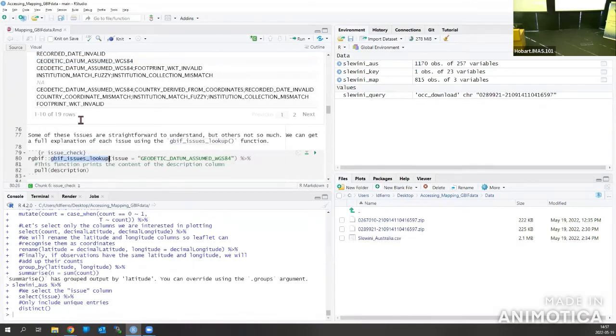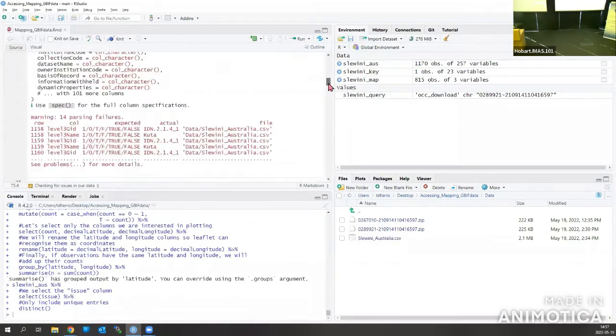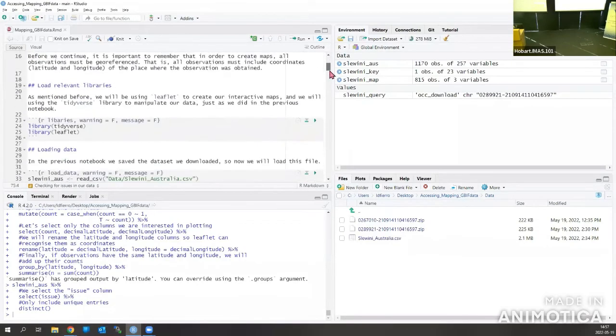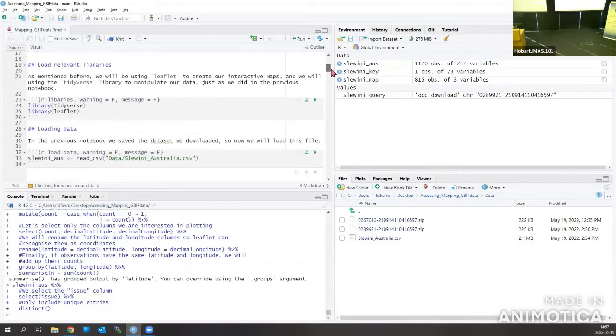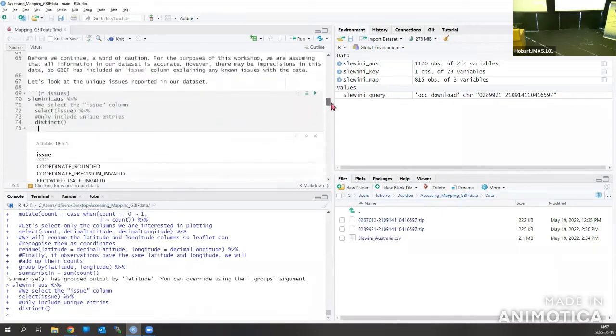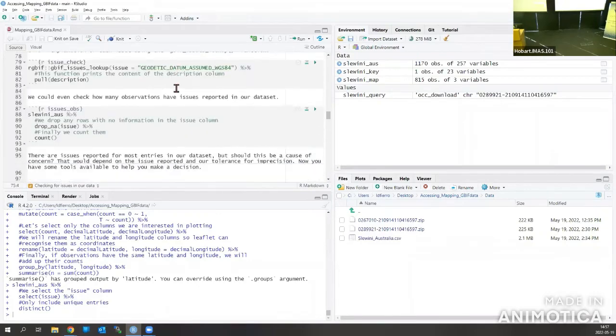In here, if you noted before, I didn't load the rgbif library. If I go back up, I only loaded two libraries, the tidyverse and leaflet. So that's why when I'm using that GBIF issues lookup, I actually need to call rgbif first, to specify this is the package where it comes from, and then I give that function, gbif_issues_lookup, an issue.